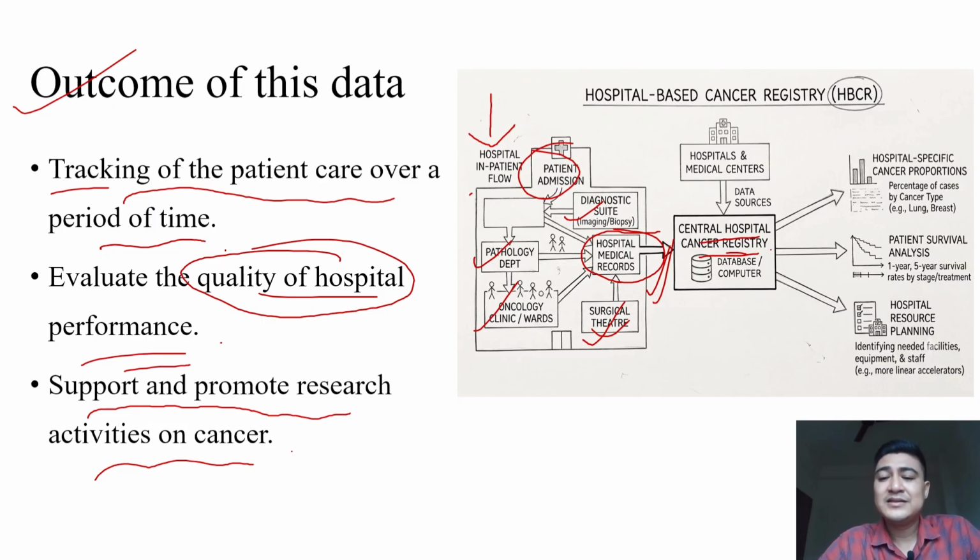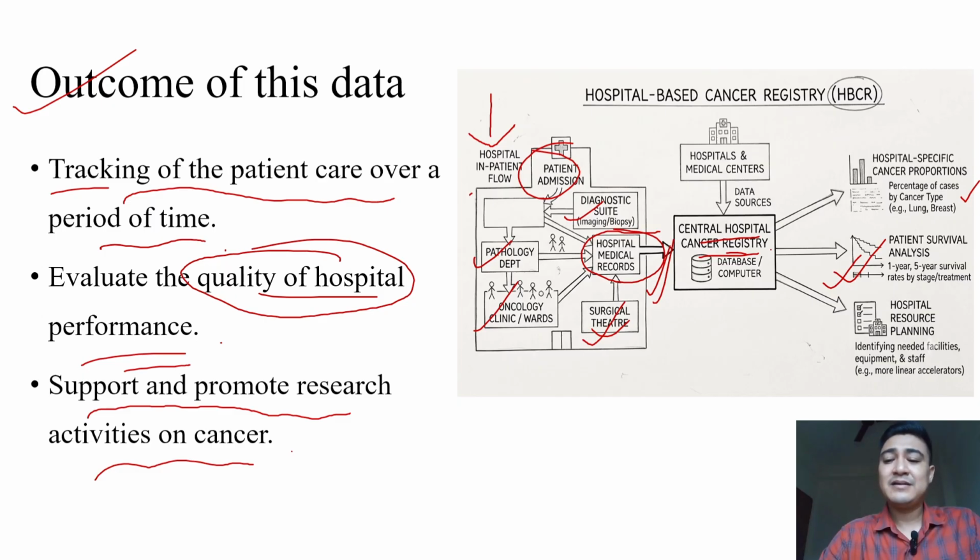And this hospital data is being analyzed and interpreted, and the same things we will get to know: the percentage of cases treated for cancer, what is the prevalent type of cancer patients coming to the particular hospital, what is the trend analysis, what is the survival rate, and how much is the mortality pattern of that 1 year, and what is the 5 year survival rate. All such things we will get to know. What is the stage at which the patient is coming to that particular hospital, how effective is the treatment, and all such various information we will get to know after analyzing these hospital records.